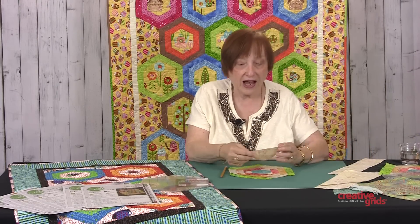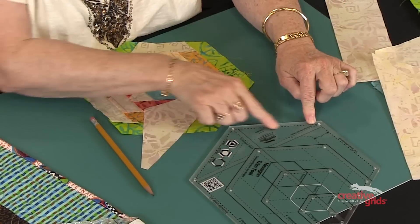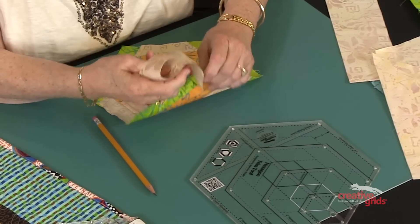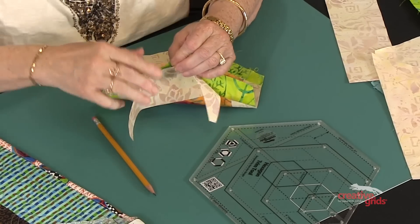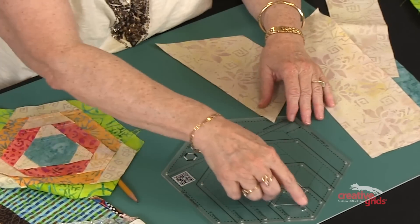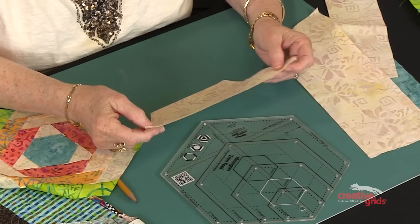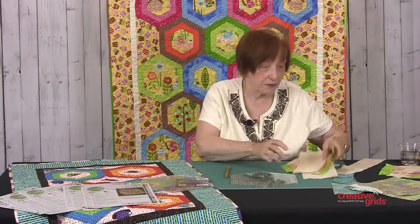In order to square off the top of your hexagon quilt, you cut what I call the skinny triangles — they're marked right on the ruler — to finish the top. Again, you mark your dots and sew them dot to dot, one dot to one dot. You stop, cut your thread, and turn it up and sew the other dot in place. The skinny triangles finish off the top and bottom of your quilt, and then you cut half hexagons — also marked on the ruler — so one tool makes your entire quilt. You mark your seam intersections and make the gentle Y seams, which are easily accomplished even for a beginning quilter.